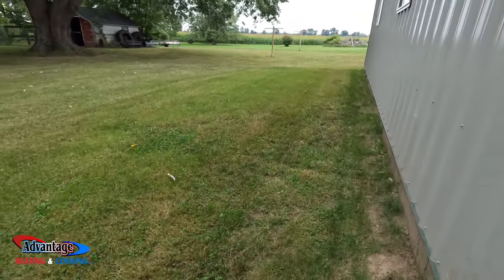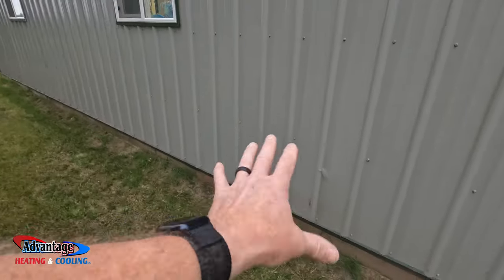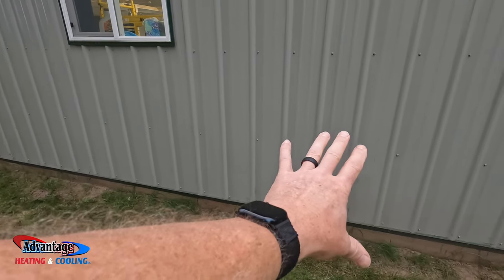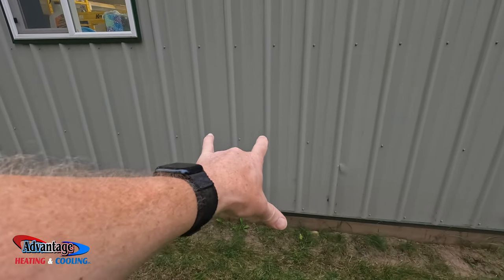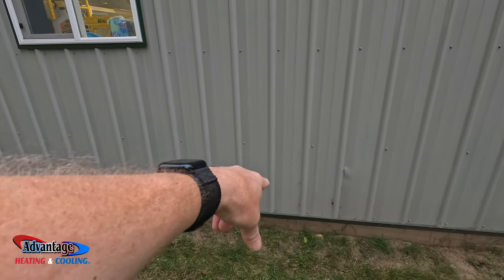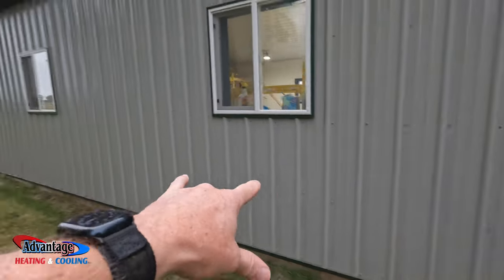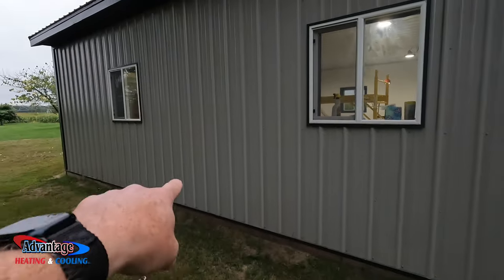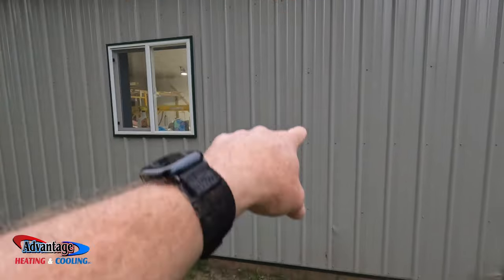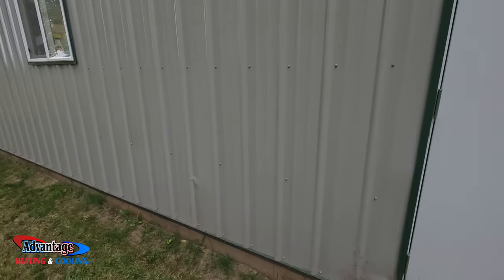So basically out here, we got a storm going on too, so that should be fun times. We're going to mount the unit on the wall here. I got some 5/8 by 6 decking — I'm going to probably double them up, run them down and put my bracket on. And then we're going to come down, boom into there, and then straight down there. The electrician's got to wire everything up, and we're going to be putting in an ICM surge protector.